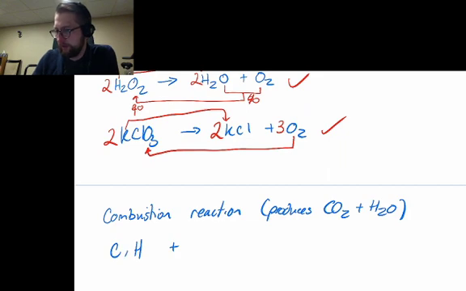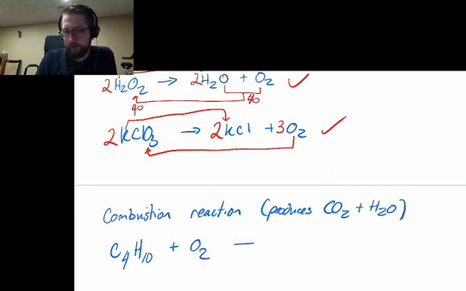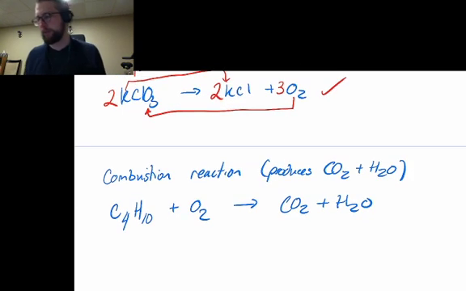Okay, so C3H8 is propane. We're going to react that with some oxygen. So this is just like your barbecue. If you have a propane barbecue or even a propane powered stove for camping or whatever, this is what's happening. You provide a little match and you combine the oxygen in the air with the propane gas, and a reaction happens, forming CO2 and water. Always the same 2 products.